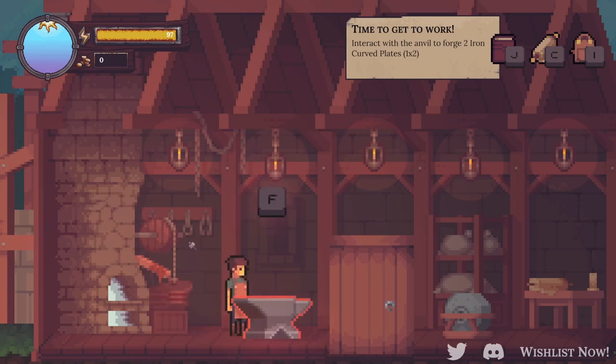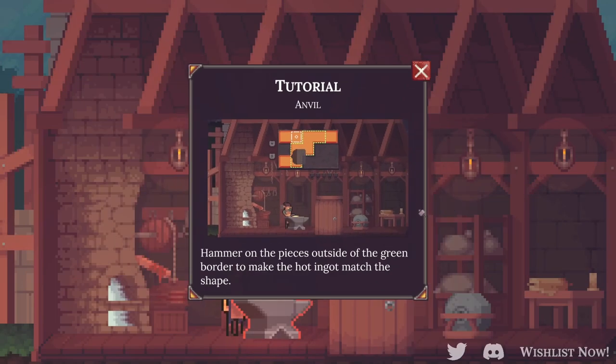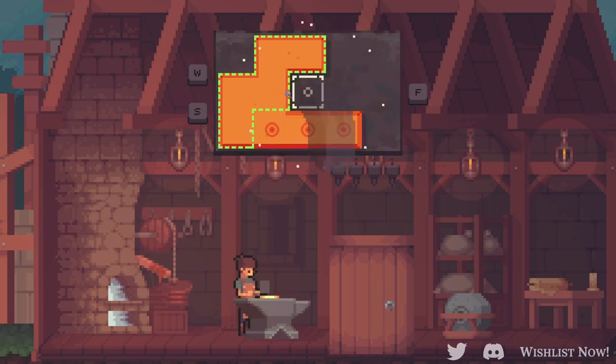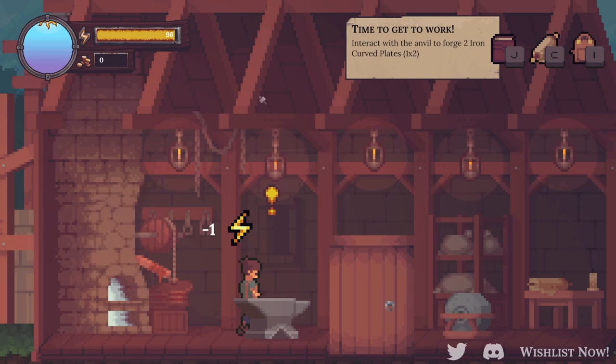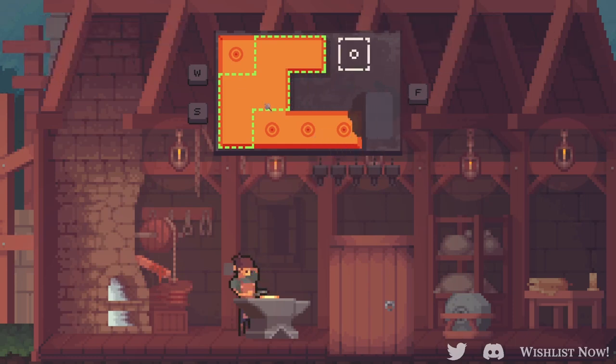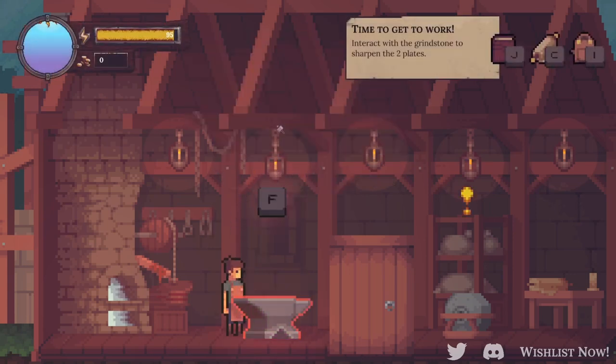Interact with the anvil to forge two iron curved plates. Okay, mold. Hammer on the pieces outside of the green border to make the hot ingot match the shape. I think I see. Interact with the anvil to forge two iron curved plates. Okay. I kind of dig the minigame. It seems to me this is going to be a little bit different every time. There's definitely ways to do it very optimally.